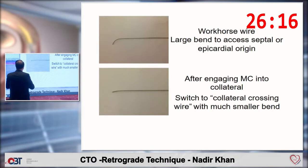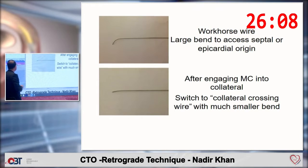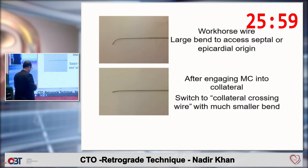So this is the normal bend of the workhorse wire, because you use a workhorse wire to reach the collateral. And after engaging into the microcatheter, you need a short tip for collateral crossing.